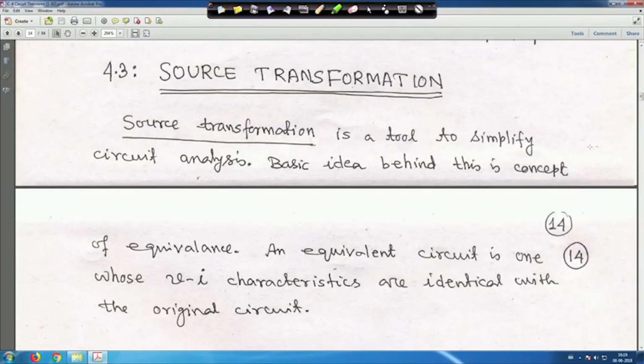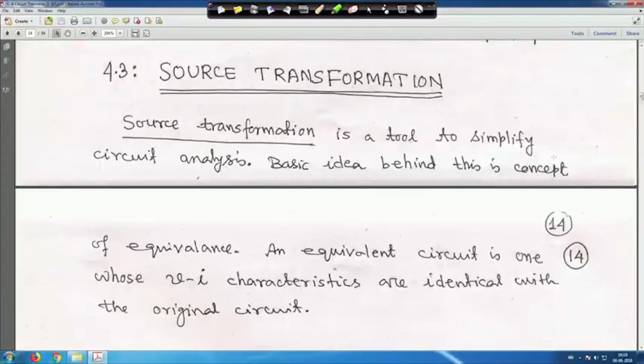Okay. So far we have seen the superposition theorem. Next we will go for source transformation. This source transformation will simplify the circuit analysis, and sometimes it is easier to solve the circuit when computing branch currents or voltages. So things are simple, but we have to try to understand certain things.